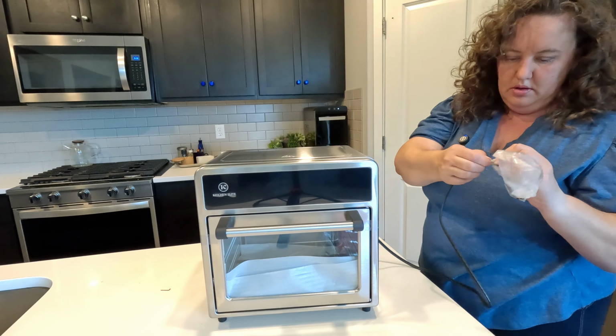So on the side, it has these cute little muffin indentations. I don't know, I just think that's cute. And then on the back, it looks like there is a heat vent. So I'm guessing that we're gonna wanna have space on either side of the toaster oven when you put it on your countertop, because they've got vents here. Oops, sorry. This looks like it vents some heat maybe from the back. And then there's vents on both sides.